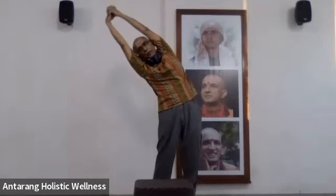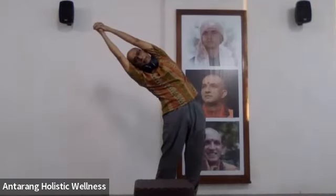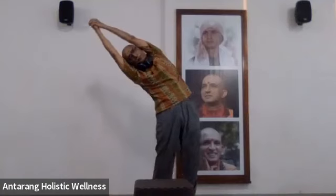Now we'll do sideways bend. So bring your hands up and interlace them. Keep the arms closer to the ears. As you breathe out, bend laterally from the right side. Breathing in, slowly come back to the center. Hold your breath.